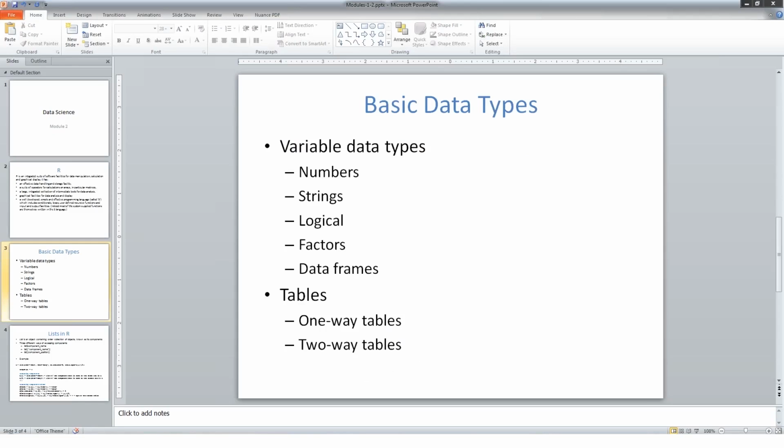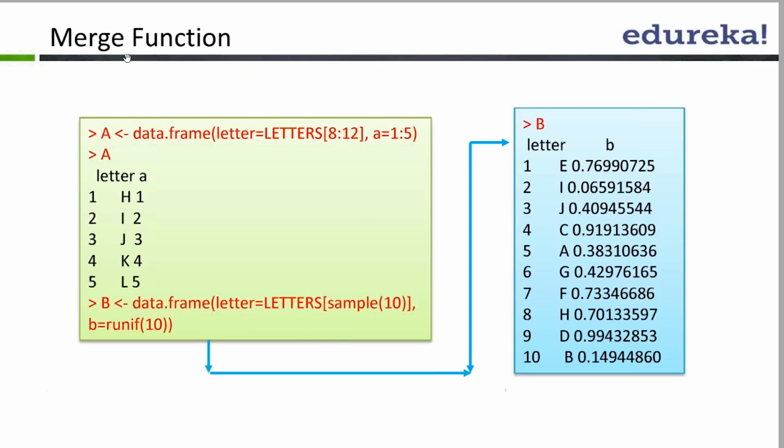Okay, let's get back. So we sorted, we did all that. Now, a lot of times you will have your data spanning across multiple files and you want to join them. This is a typical use case in data warehouses and other places where your data is spanning across multiple tables and you want to combine them together and then create a bigger data set. That's where the merge functionality is used. There is a function called merge, which is like a join in R.